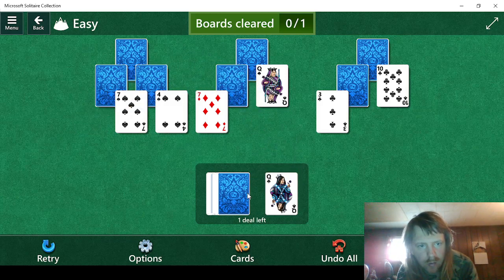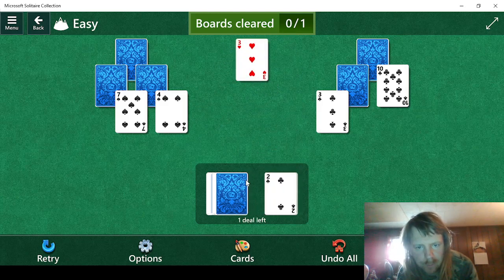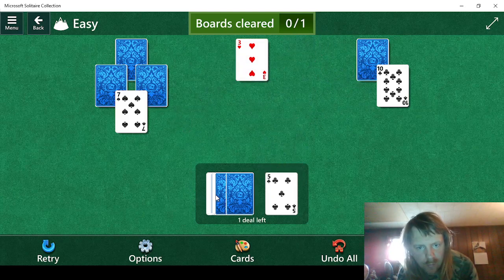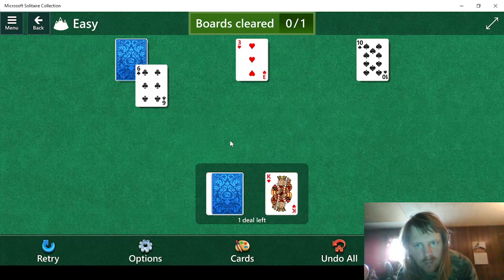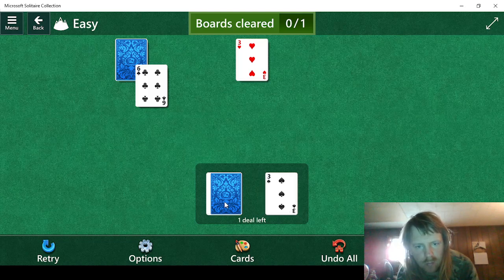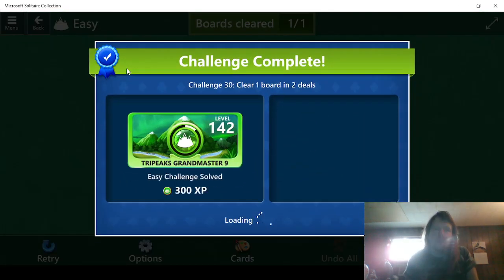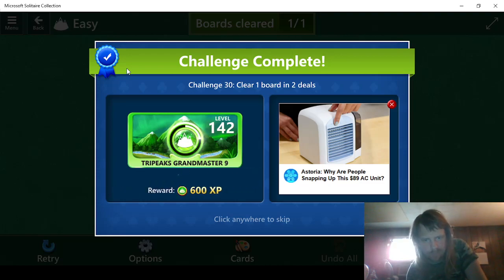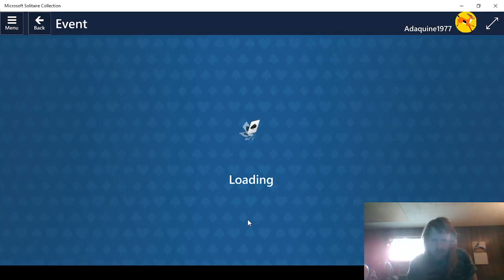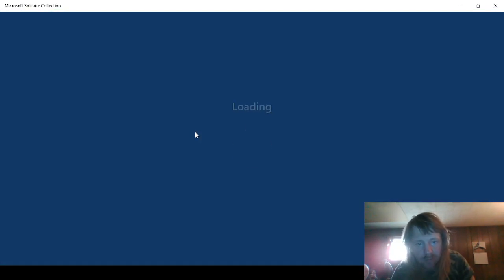10, jack, queen. 6, 7, queen, jack. Good. 2, 3, 4, 5. Okay. 6, 7, 8, 8, 10. King. 10, 6. There. Okay, I think that's the last one of those. So that was number 30. Under a minute. Okay. 6 left. Oh.